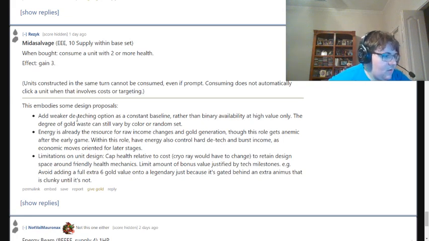Degree of gold waste by color can still vary by color or random set. You could use this to solve Animus, but paying EEE to solve an Animus, at the point in the game where red is really that worthless, having 3 engineers is actually kind of a significant cost, because you'd much rather be buying the prompt defenders that are more efficient than engineer. And the energy is a funny resource, because it has value at the start of the game and it has value at the end of the game, but midway through the game it's mostly just whatever, because you're buying engineers to fill granularity so much, and you're also not using your energy to buy drones.